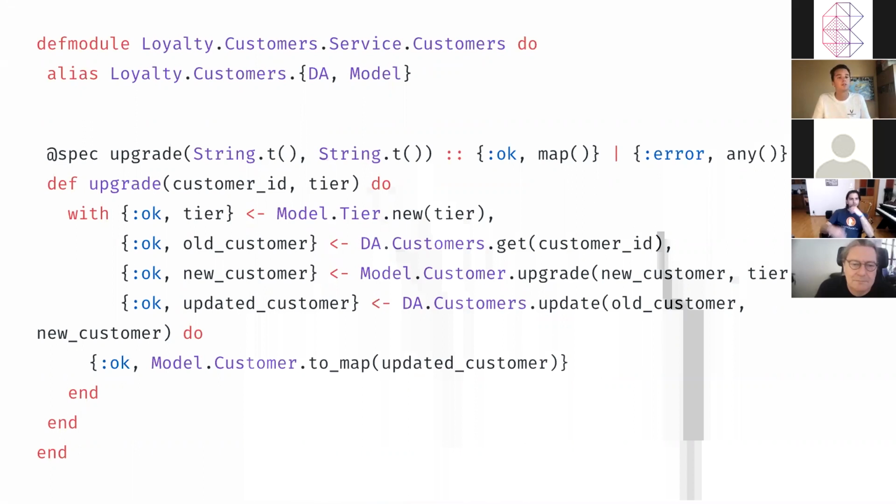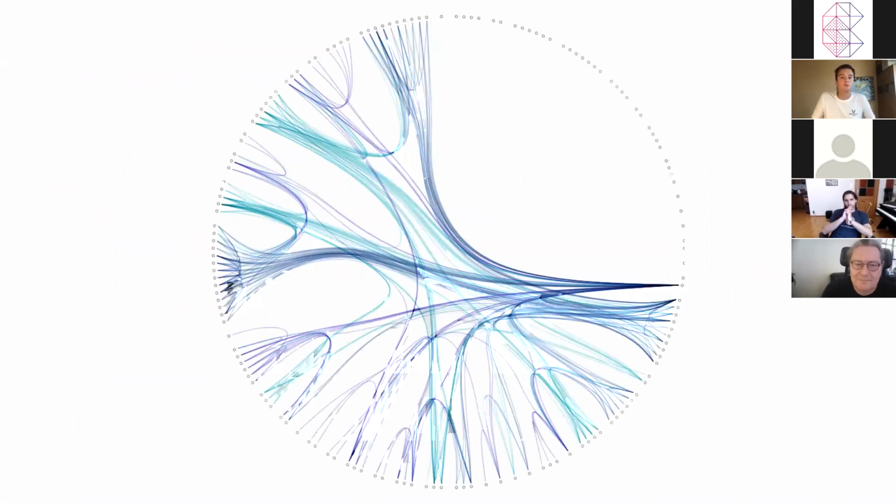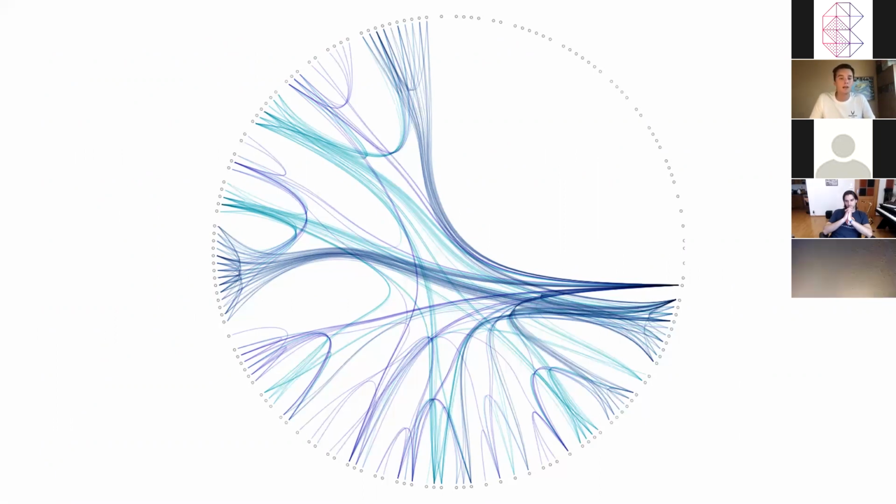And this module, and those public functions from here, are really the only entry points to the context. So these functions will be called by either microcontrollers, apps and resolvers, or another context. And if we draw those services in this light blue to the graph, we finally get some cross-context interactions. And if you remember, when we generate this graph, it's non-directional. But even if it was directed, we would see that there are no cycles here.